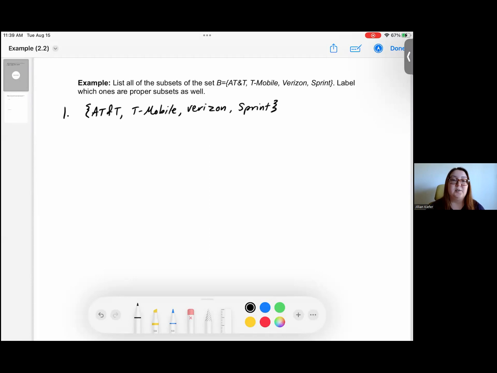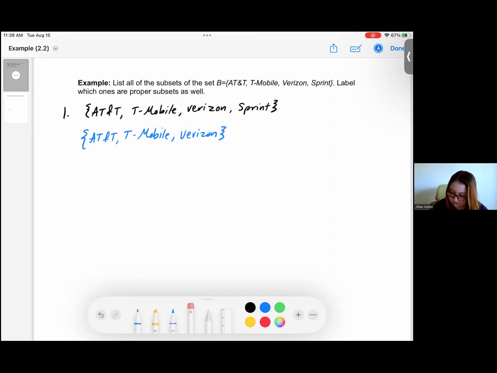So now we want to move into the smaller subsets. And like we did before, our very first subset here is 4 elements. So the next subsets we're going to list, let's go ahead and list the combinations of 3. We'll do every variation of 3. So let's go ahead, do AT&T, T-Mobile, and Verizon. Put little dots above it so we can remember which ones we're picking. So we'll have AT&T, T-Mobile, Verizon. All right, cool. That was one.